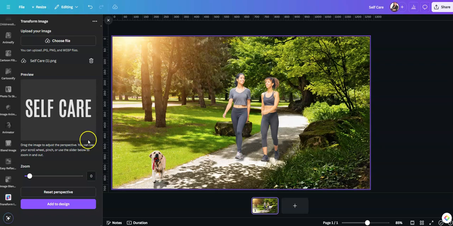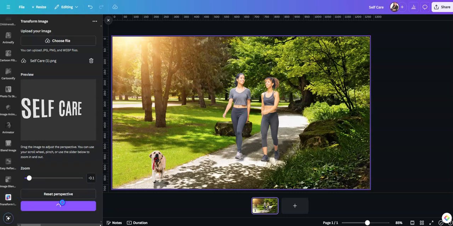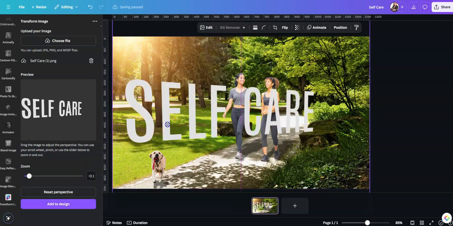Okay. We're going to add it. So now shrink this down, and then we're going to kind of move it around. So we have it at -0.1. And I'm going to add it here.